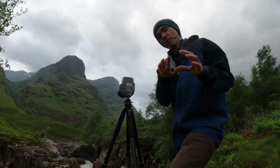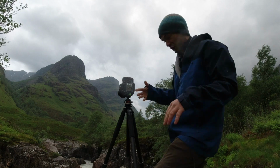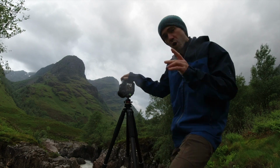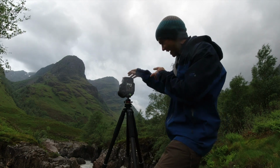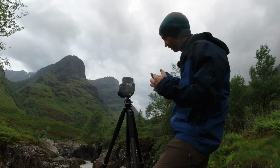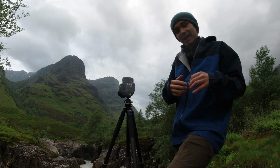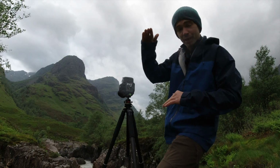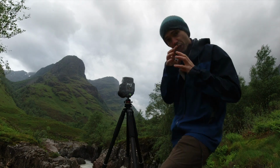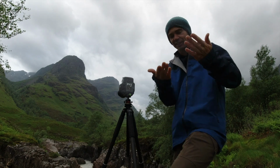Okay, so I've got my scene all set up, and like I said, I've got texture for days in this shot. And I'm not going to do anything fancy. I'm not going to do any focus stacking. I'm not going to do any exposure blending with this scene. I'm going to rely on one thing and one thing only, and that is the histogram. I'm going to push the highlights as far as I can push them without making them blow out. And that means that I gather as much information between the highlights and the shadows in that dynamic range. I should capture enough information to be able to dodge and burn and create some interesting effects.